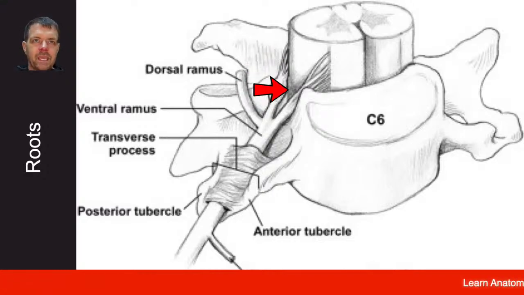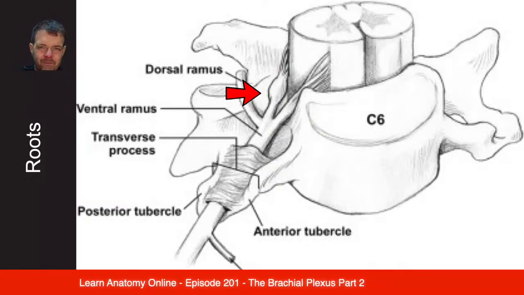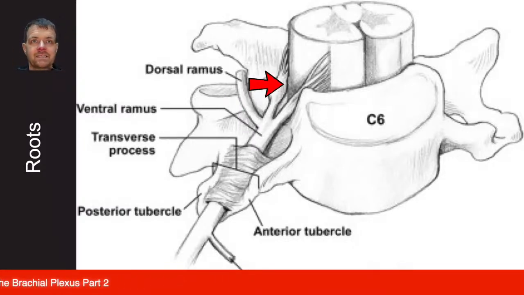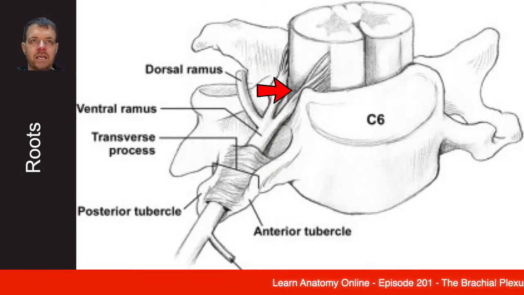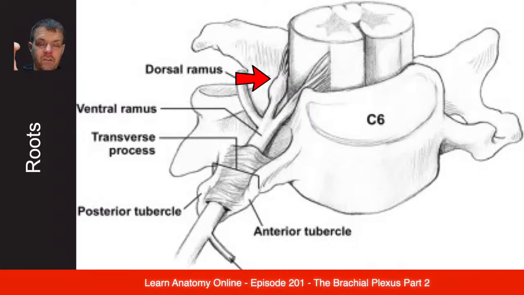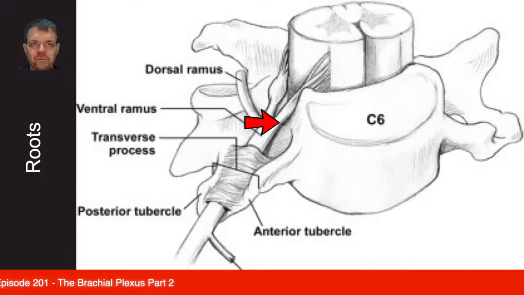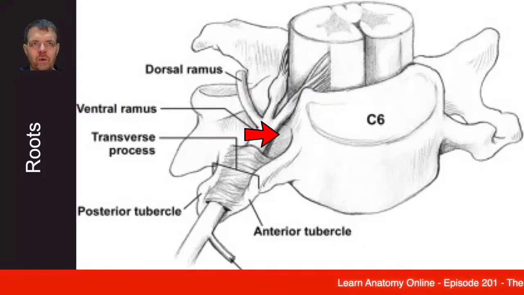And we've got this lump here. See that swelling there? That is the dorsal root ganglion. A ganglion is a swelling. Obviously this is near the nerve root and it's dorsal, it's at the back. In the sensory reception area of the spinal cord, you'll have this increase in sensory neurons, and that's why we've got this bit of a swelling around that area. When it gets to this section here, that means it's a mixed nerve at that point. So sensory nerves going in, motor nerves coming out, and then at this point it's a mixed nerve.